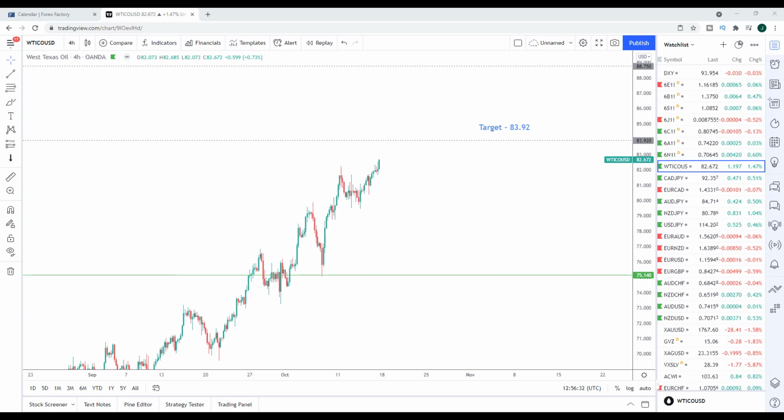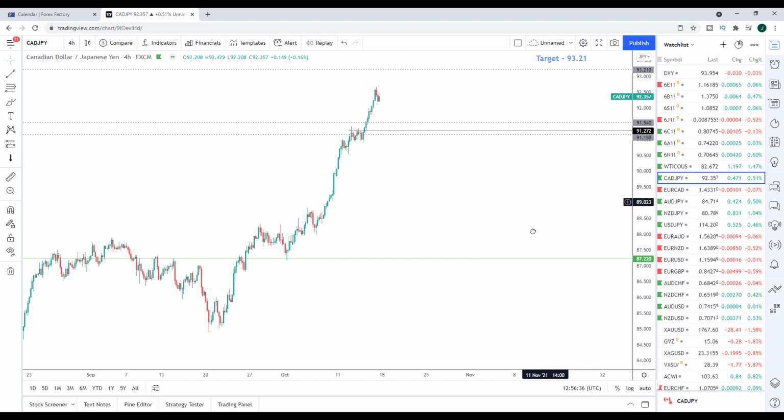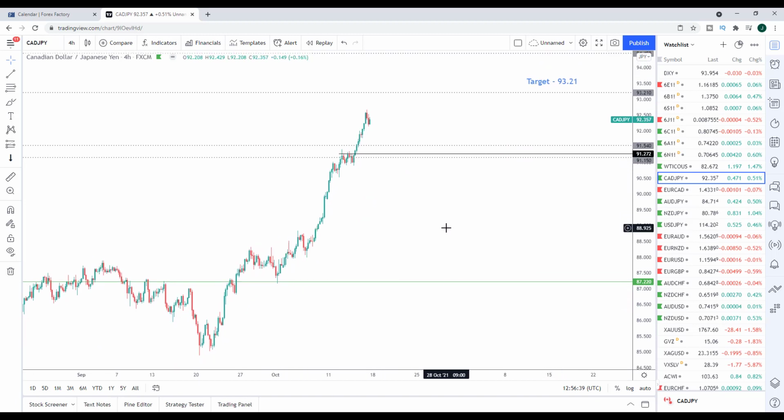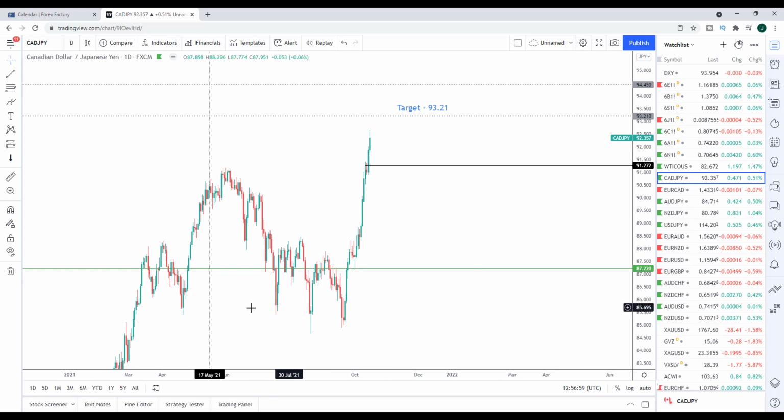So let's now look at the two top Canadian dollar pairs. Well, the first one is CAD/JPY. This was a market I highlighted last week. We had a huge rally. In fact, we've had this to the upside for the last few weeks. We had a huge rally taking out both targets to the upside in this market last week. And going into this week, if you remember the last time we had this scenario, it was back on the 15th of May 2021. And we looked at how the yen rolled over, or actually rallied slightly because it was to the downside, and we looked at how the Canadian dollar, which was strong, rolled over to the downside for about 10 days.